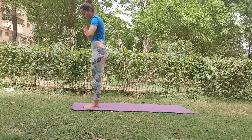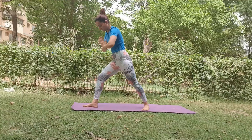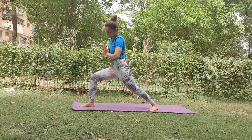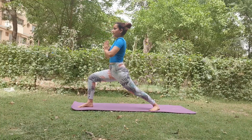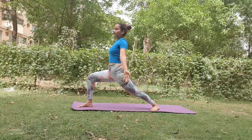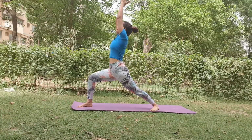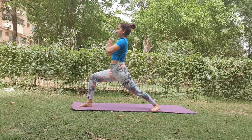Now from here, bring your right leg back and fold your front knee 90 degrees. Come in a high lunge. In this position, bring your arms up and exhale, bring the arms in front of your chest.